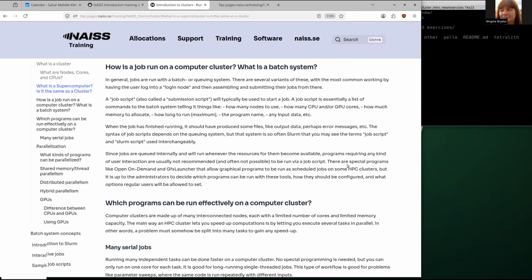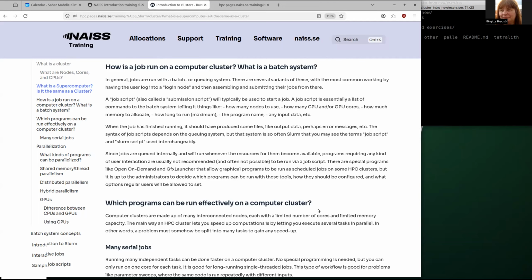We call it the batch system, which is the scheduler system, and we can write a script for that, listing some commands, requesting some resources, or asking to do our job in a specific way. Yes, so this is what job script means.